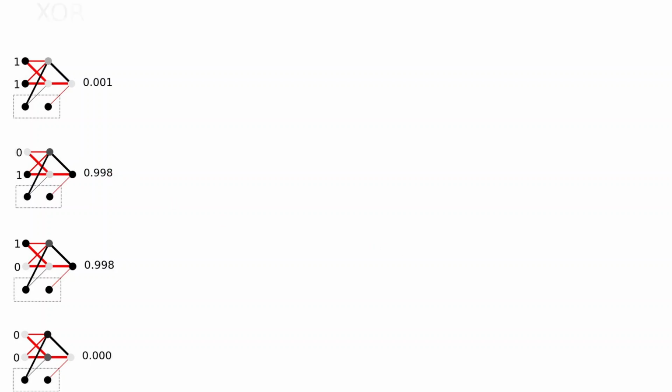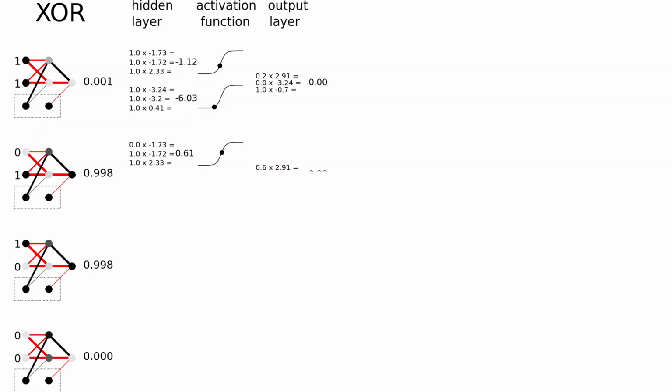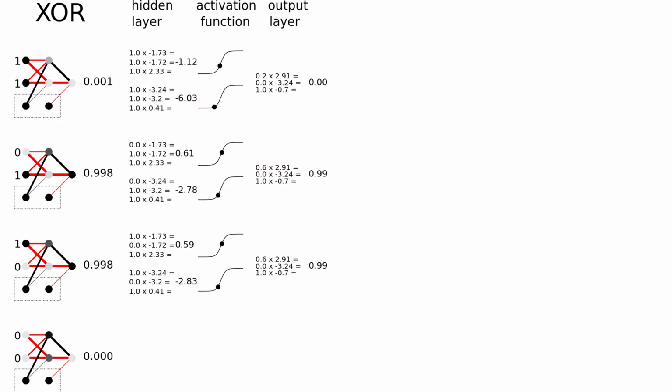Okay, and this is an XOR. I'm going to show you now all the calculations for all these different inputs, and then you can see what's actually happening and how we really get those numbers. And you see that in this case the weights, so this is the weight column, and here also this is the weight column, they are all the same because it's the same network.